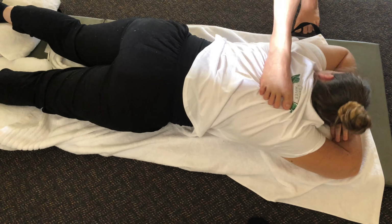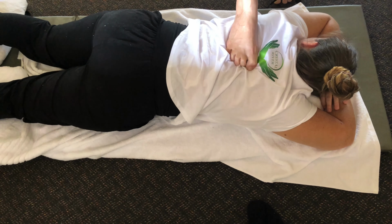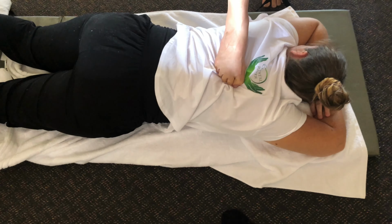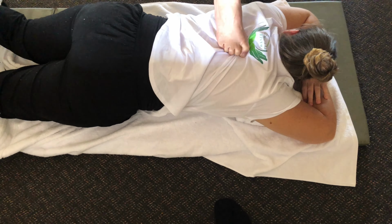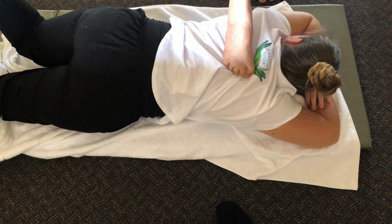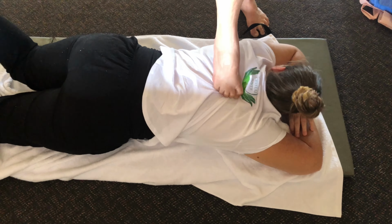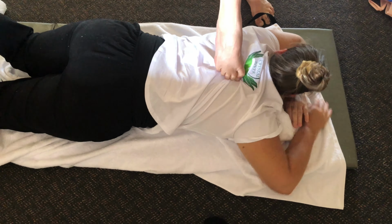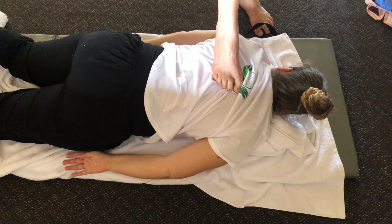Tina, can you do that to me? Please, as long as you just never put any heavy pressure over the spine. If you're just slightly touching it, that's okay, but you don't want to put any heavy pressure. I can see Tina stabilized herself. She's stabilizing her own weight, not using Danielle to balance herself. I think that's important because otherwise you can push into a person. So you've stabilized and you're completely in control of the amount of weight or pressure that you're using.